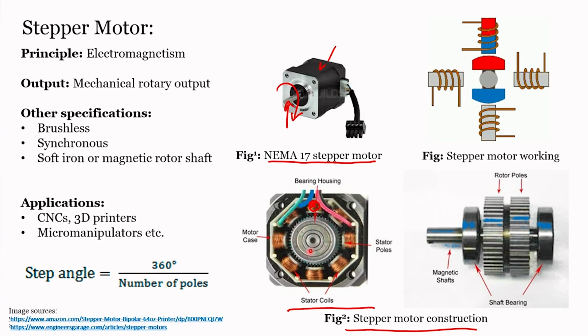So as the name says, the stator coils are stationary, and the rotor rotates. The rotor consists of the part that rotates inside the motor, and the stator coils are the fixed stationary part of the motor. This rotor will have the shaft over here, so the shaft comes out through this rotor hole. This is how it is constructed, and I will tell you how it works.